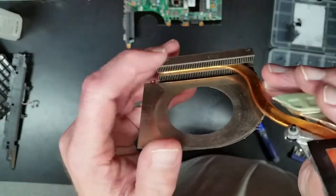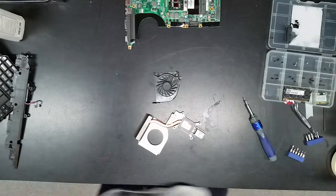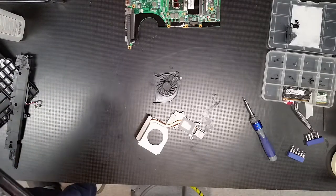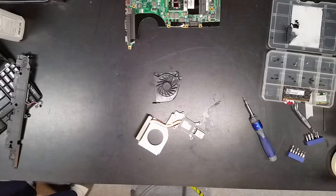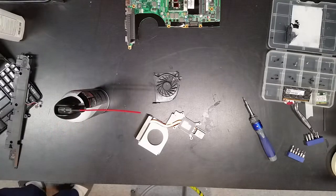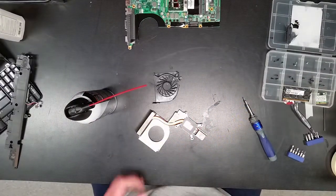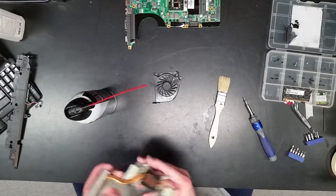So when you take them apart, that's basically what you want to see. A nice, clean, open cooling fin area. So what I'm going to do is grab my cleaning supplies. Air and my handy little toothbrush paintbrush, just to loosen up anything that might be heavy, just dust it out.